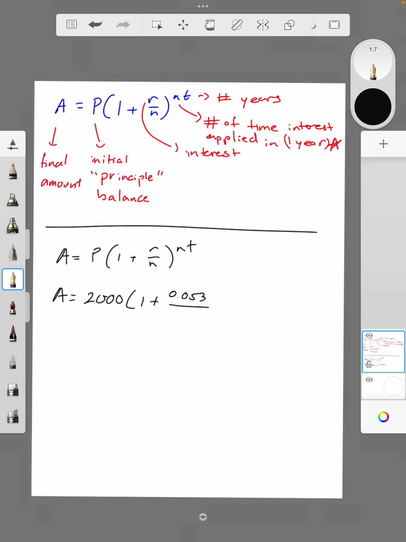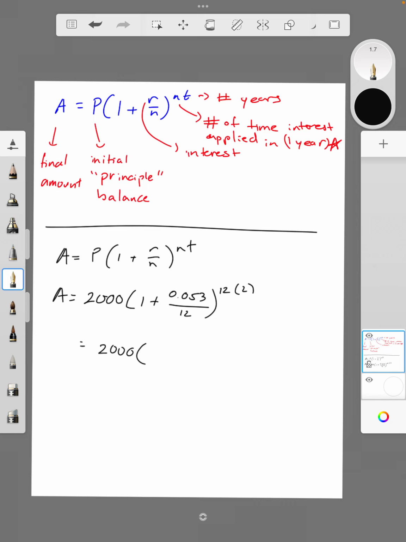divided by 12, because that's how many months there are in a year. So we're going to put 12 here. It's the same thing again, so we're going to put 12 up here again. And then it says the value of the investment after 2 years. So that's 2 of the time periods that we're measuring, so that's going to be times 2 up there. And that's basically it. You just solve after that.